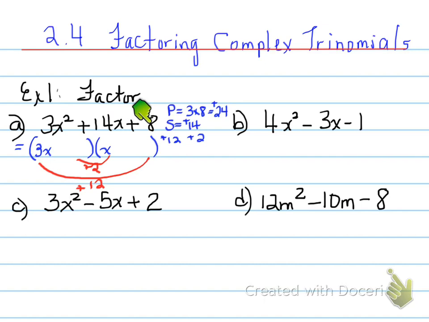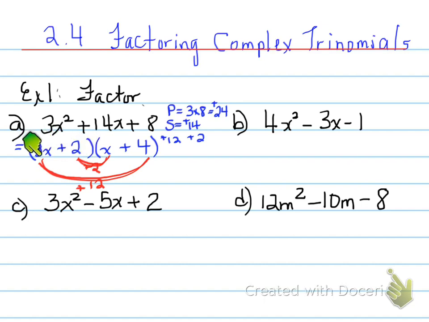We have to break up 8 later on to put these numbers over here, but we need to somehow get positive 12, don't forget. So we have to put the breakup of 8 into a special place. That is, we want positive 12. So 3x times what gives us positive 12? Remember, we need a positive 12. Well, that is plus 4. 3x plus 4 gives us positive 12. And x times plus 2 gives us plus 2x.